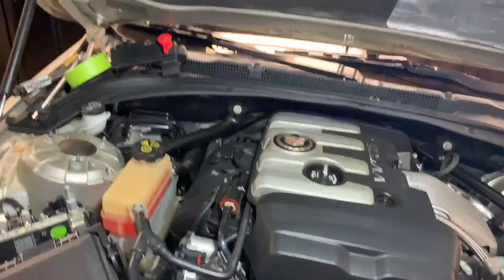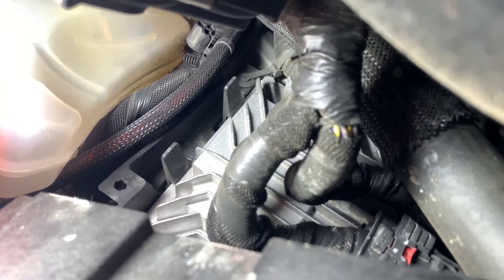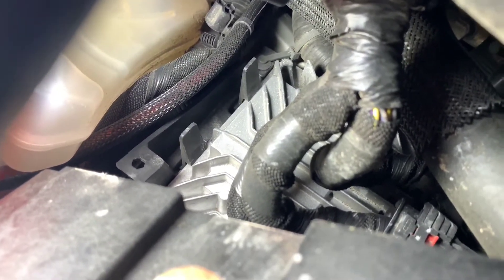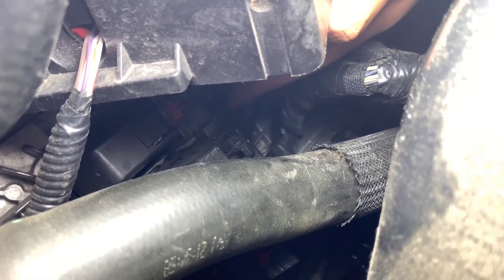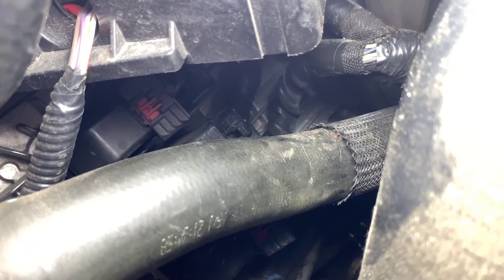So we can access the PCM — let me get this light here. The PCM is right there. You see that red tab? That's one of the connectors. There is a total of three connectors on this harness, and those two little clips or buttons are what's holding the PCM. Once we get all three of those harness connectors loosened and taken off, we're only gonna push on those two buttons right there and that will allow the PCM to be free. You push the red tab out and then push this up like that.